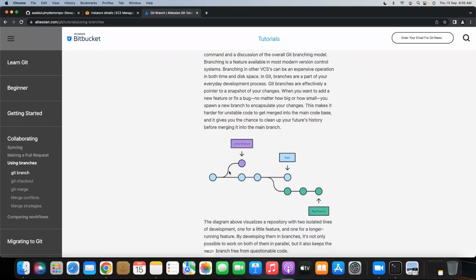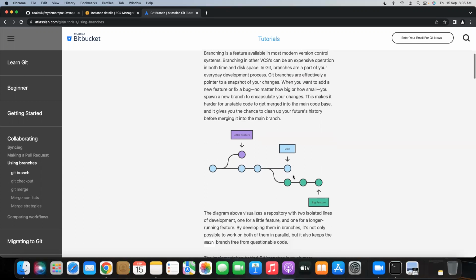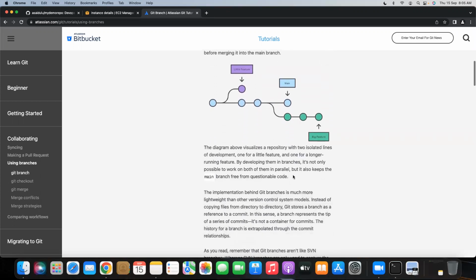So for example, this is a feature and this is a bug fix. When he is done with this feature, he can check in the changes here, and the main branch will keep on continuing as the main line of development. Branches are created to solve a specific problem, and they continue for some time. They will not continue like that forever. Once they are done, they are merged back to the main line. That is the main concept of branching in Git. This is very simple, not a complex thing to understand.